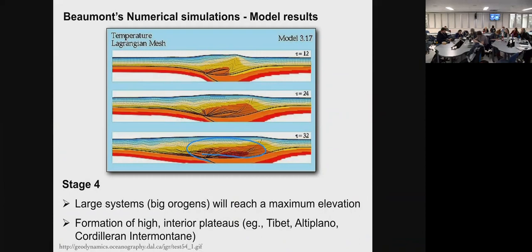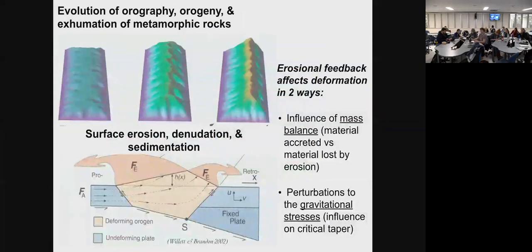Okay, so we have this divergent nature of the orogen, but we also now have a zone of high heat production underneath a high elevation plateau, starting to resemble some natural prototypes that we see. Okay? The final step in all of this is to bring in the clouds, erosion. And we all know by going to the Andes, going to the Himalaya, going to New Zealand, for example, it always rains a lot more on one side of the orogen than the other. Okay? So asymmetric erosion will produce asymmetric removal of material, either on the pro side or the retro side, depending on which side the clouds are coming from and which side the erosion is more active and more aggressive.